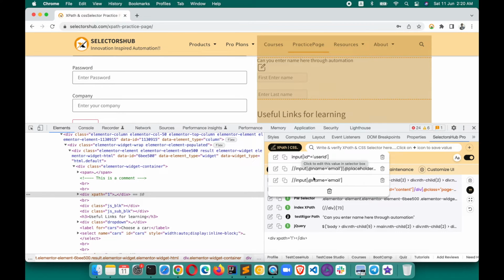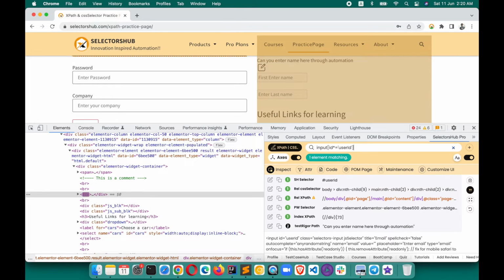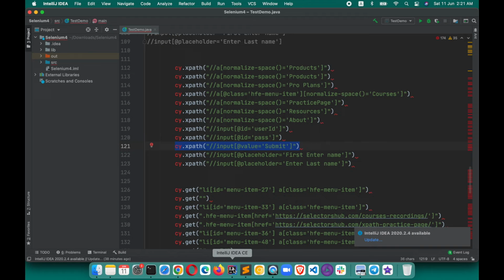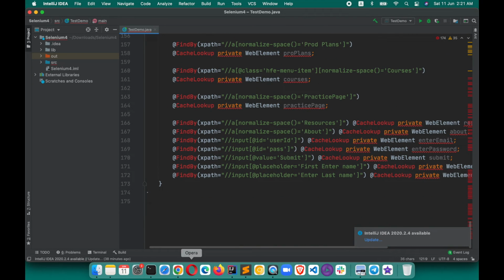Now if you want to edit any one of them, let's say I want to change this XPath and play around with it, click on the edit button, it will copy and paste it here, and whatever you want you can play around with this XPath. Suppose you want to use this one, I can simply copy it, go back to my editor and paste it here. So this is how you can use this.